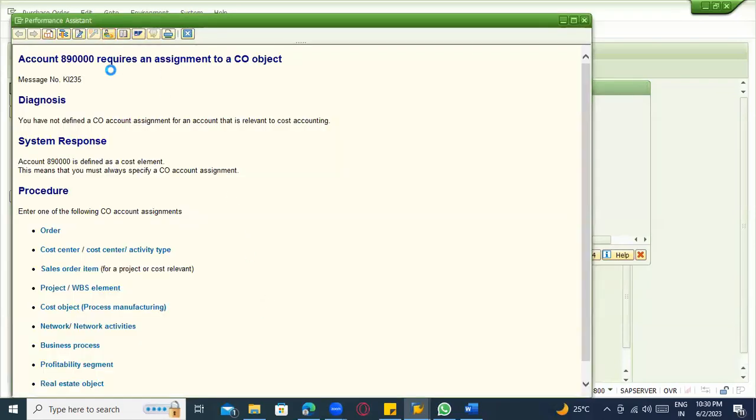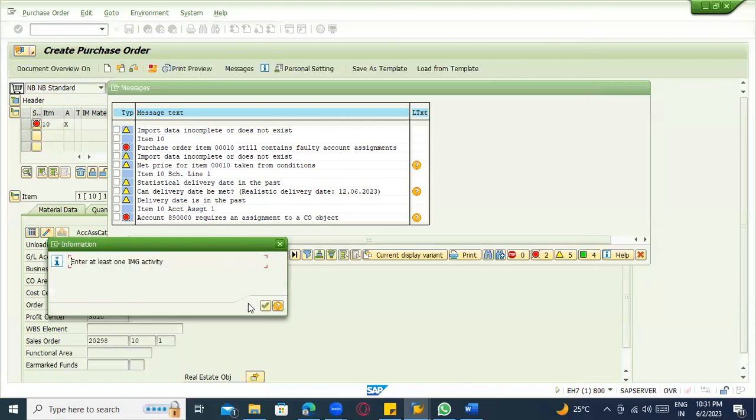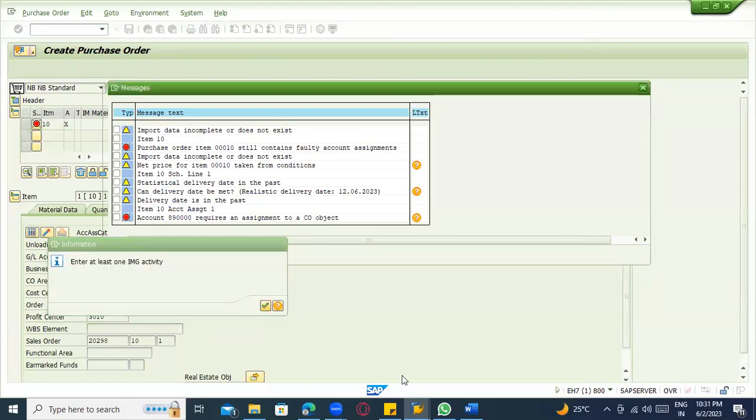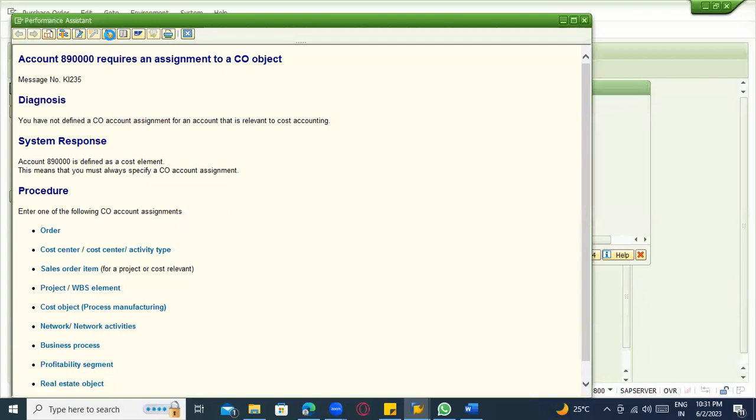Let me try whether it is working or not. Just one MG equity.